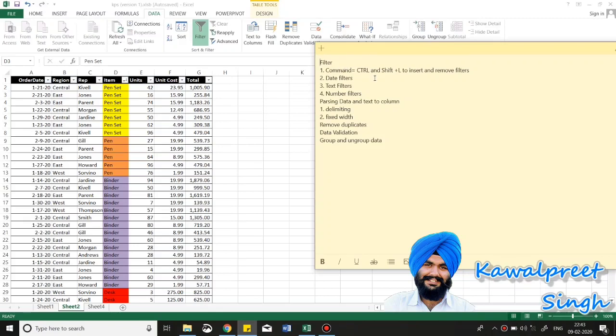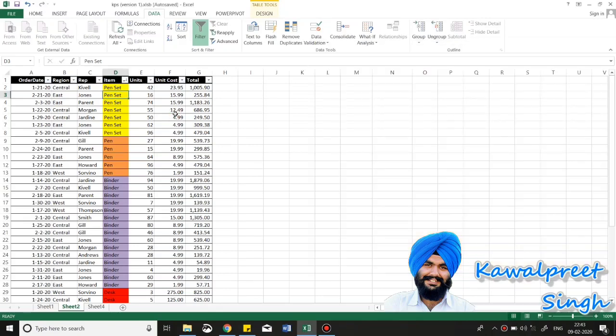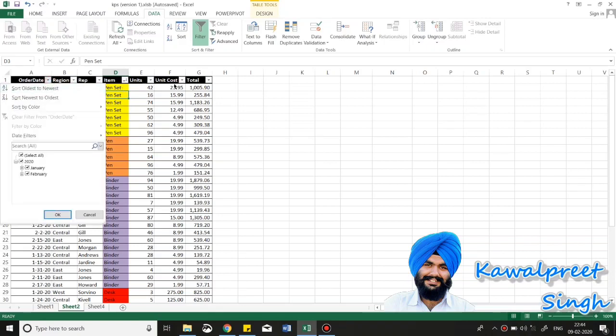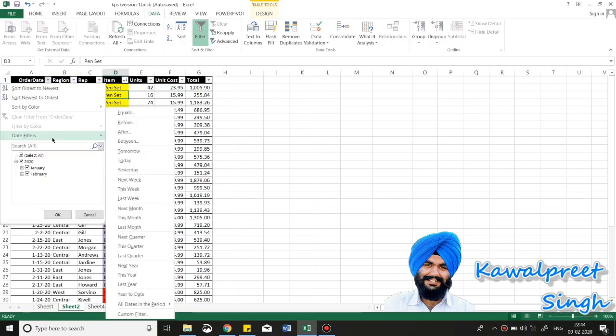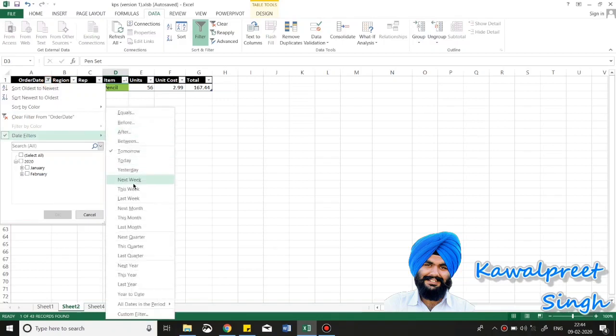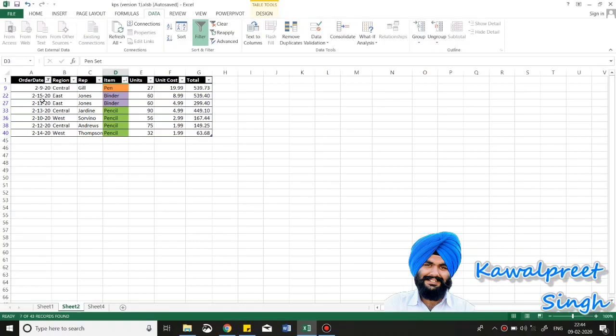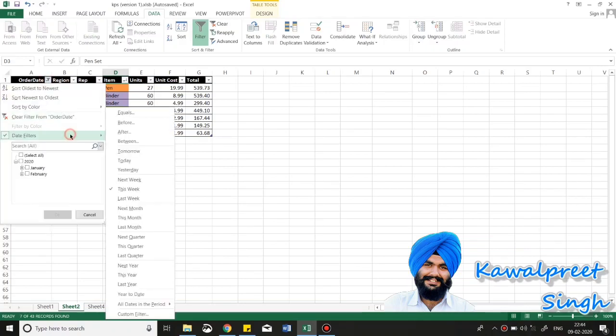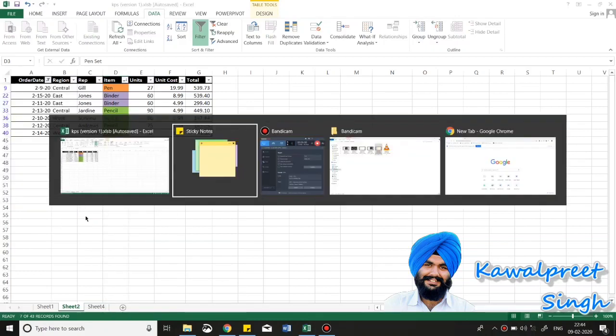Next we have is filter. Again, the command is same, Control Shift plus L. If we have pressed already, let's see. All these filters are coming. Here we have date filters first. Under date filters, we have these all options. Let's say tomorrow. See, tomorrow's date has come. Similarly, depending upon my need, I can apply filters. Let's say this week. This week has come. Make sure your date is right, only then the filter can be applied. Again, similarly, last week, next month, this month, last month, next quarter, depending upon how many dates you have, you can apply these filters. Okay, so date filters are done.